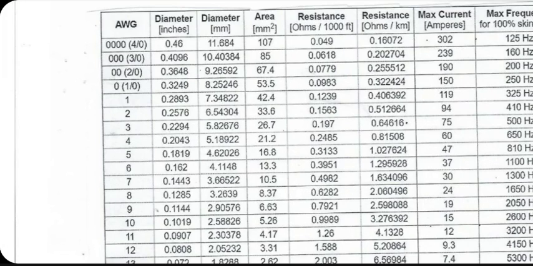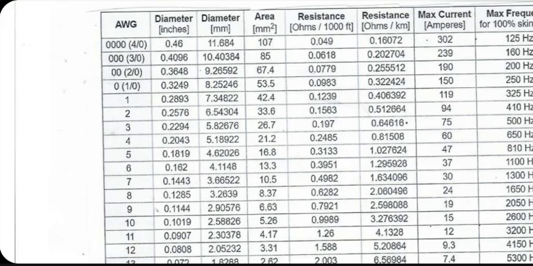Per kilometer also the value is given, fine. Maximum current number 1 wire can carry is 150 amperes. This is probably the thickest available. I'm ignoring super thick wires. There are very special wires also available, which are very expensive, by the way, like 4 divided by 0 size. That's a very thick wire, 0.46 inches, and it can carry up to 302 amperes current.